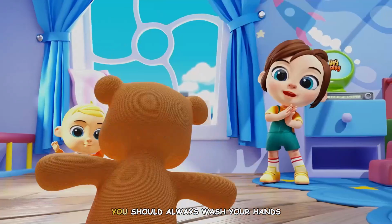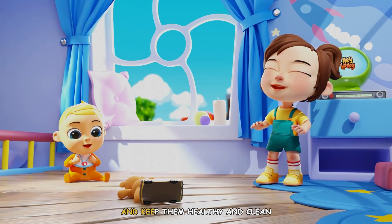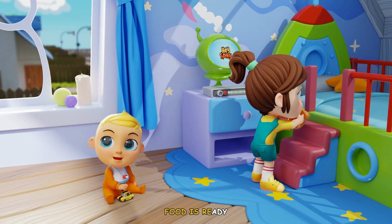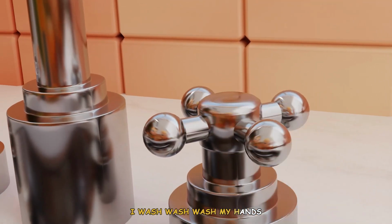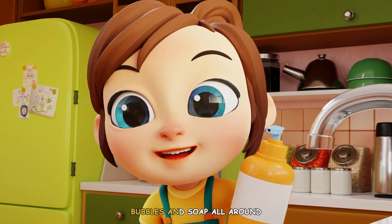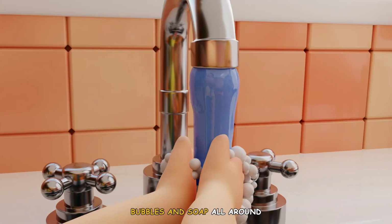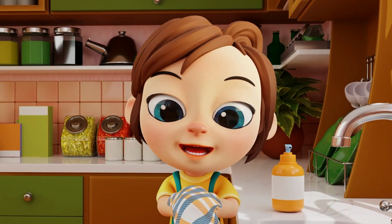Wash your hands, you should always wash your hands. Wash your hands and keep them healthy and clean. Everybody go and wash your hands. Foodie's ready. I wash, wash, wash my hands. I rub, rub, rub. Bubbles and soap all around and all the germs away.